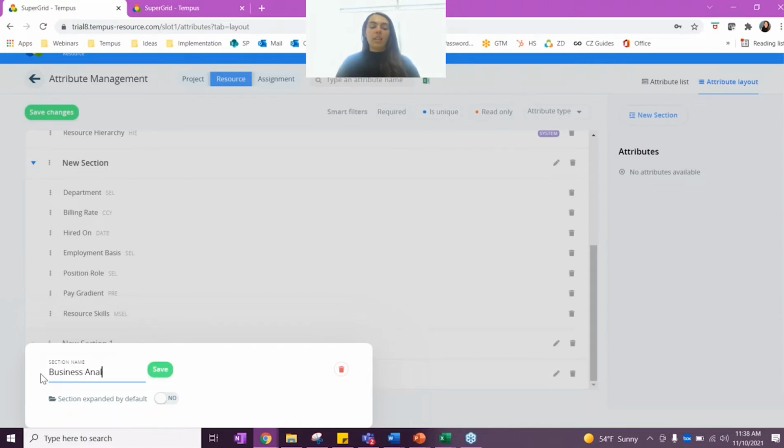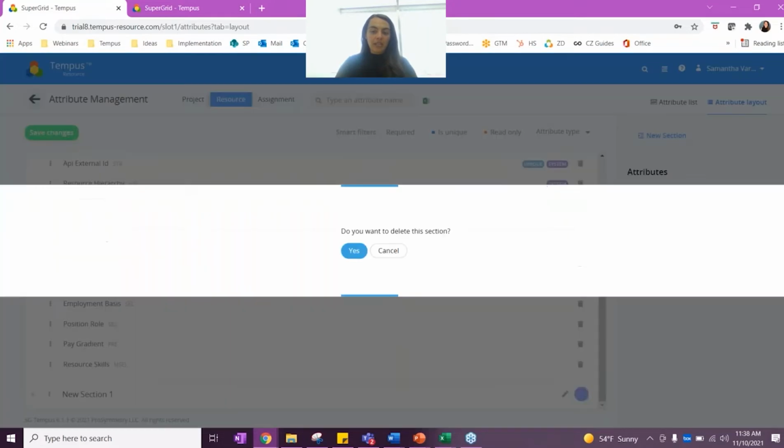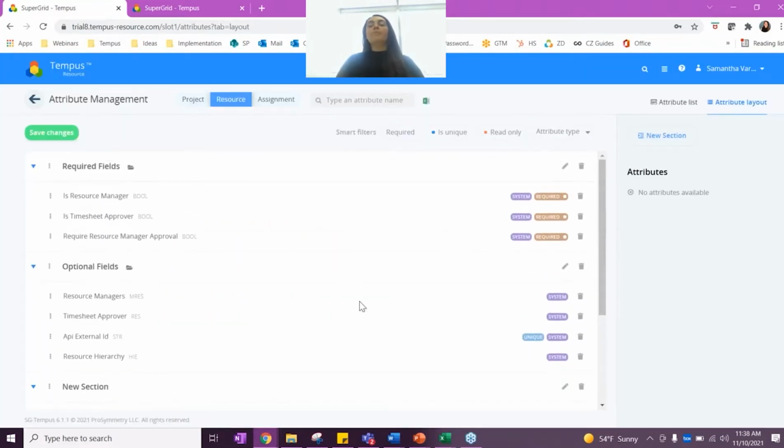Here are the attributes that this business analyst needs to fill out. You can determine if this section is expanded by default. So you can customize those sections and you can reorder them, which again is really key to optimizing that user experience and adoption, to make sure that your users best understand.